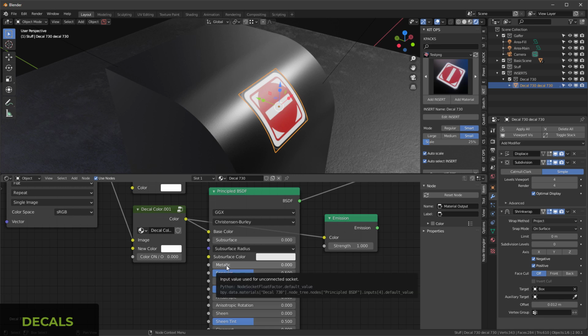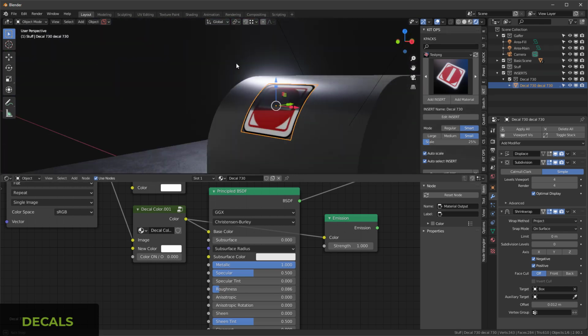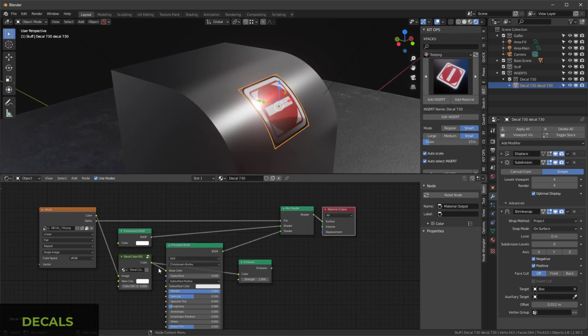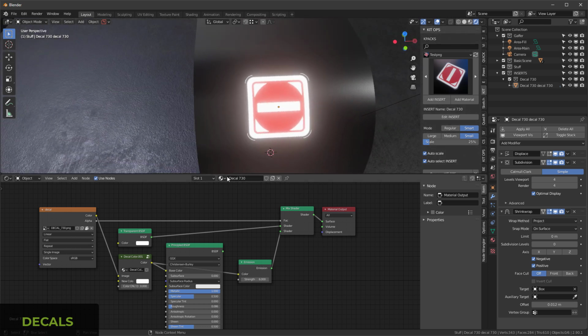If I want to add metallic to it, I just push metallic out to 1 and roughness down a little bit. And now you can see that's a metallic. And if I want to make it emissive, I just drag this little emission thing right up here and do this and jack that up. And now we have a very emissive decal. Even with one decal material, I can change it from emission to metallic to using the regular decal color to overriding the decal color, all in one model.